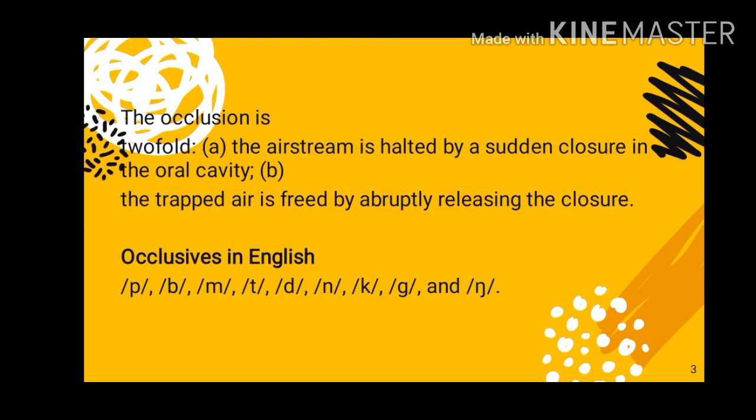K is a voiceless velar stop, with the tongue tip resting against the lower teeth. The back of the tongue makes contact with the soft palate. G is its voiced counterpart. Its articulation is the same as K, but with vibration of the vocal cords. The corresponding velar nasal is usually voiced as well. Some languages, including Persian, have a glottal occlusive too.